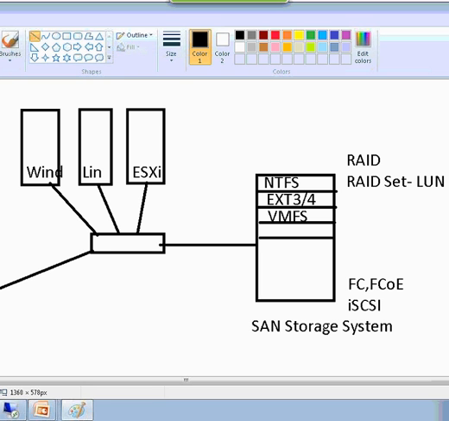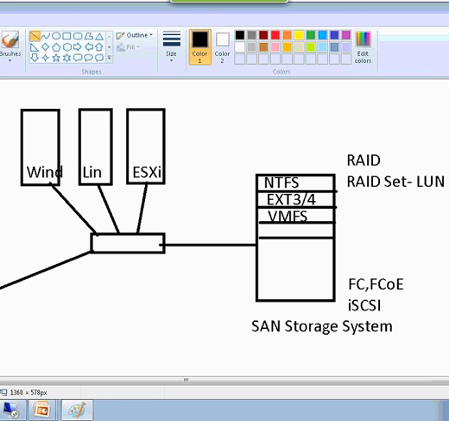Suppose this is the first folder I have created and I want to export it so that it can be shared across my network, so that multiple systems can store data on it. When I'm exporting, I have to export it using a certain protocol. Suppose I'm exporting this folder using NFS, then ESXi can access this particular folder. Suppose there is another folder I want to export using the CIFS protocol, then ESXi cannot access that. Why? Because ESXi doesn't support CIFS or SMB. It supports only the NFS protocol on NAS.